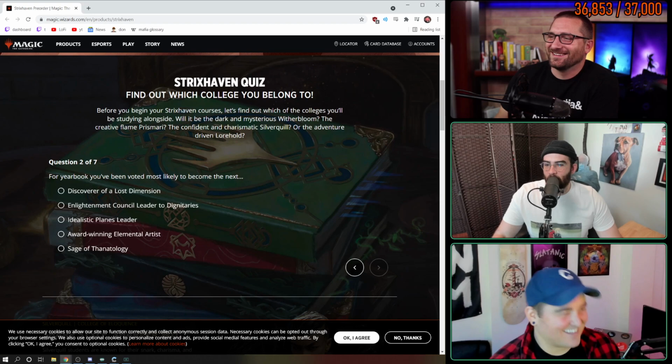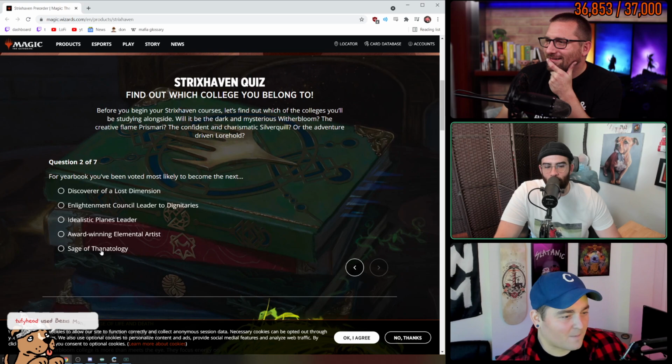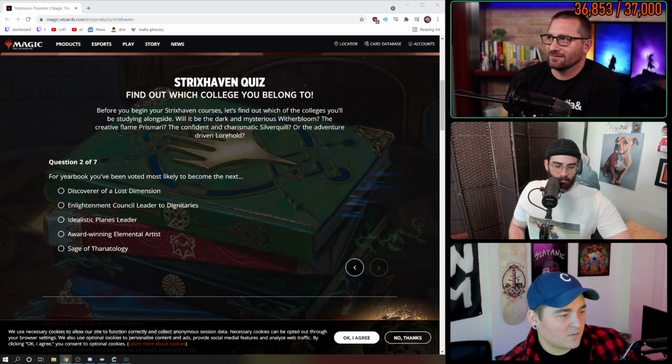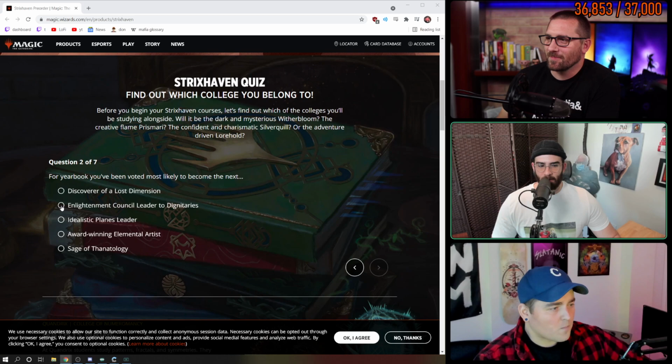For yearbook, you've been voted most likely to become the next discoverer of a lost dimension. Enlightenment Council leader to dignitaries, idealistic planes leader, award-winning elemental artist, sage of thanatology. Thanatology? How do you say that? I think thanatology. The study of death and the practices associated with it. Okay. Huh. Enlightenment Council leader to dignitaries. Okay, let's do that. What's idealistic planes leader?